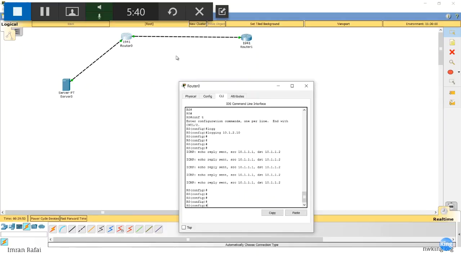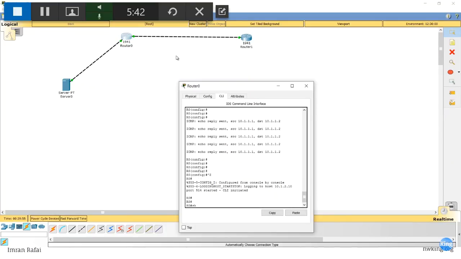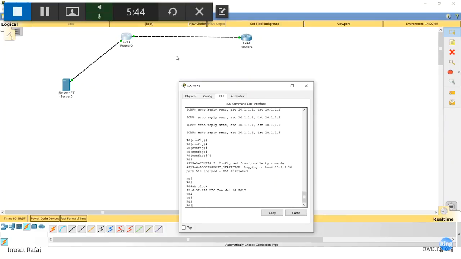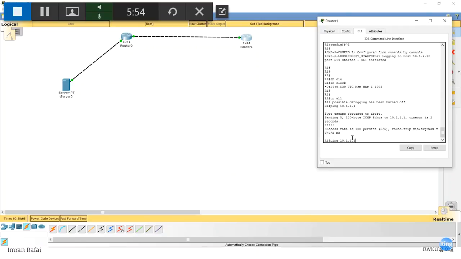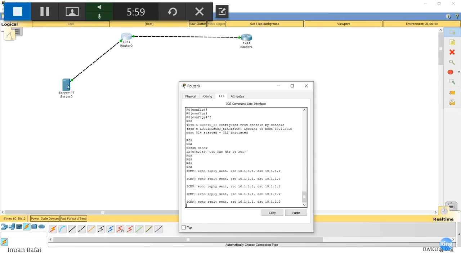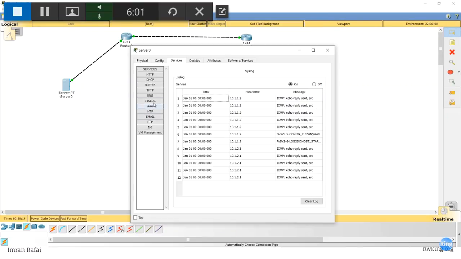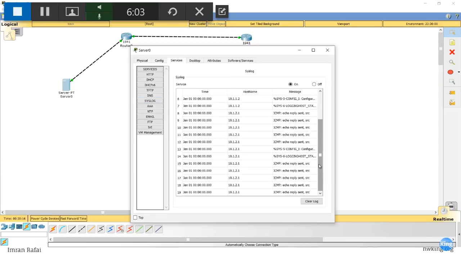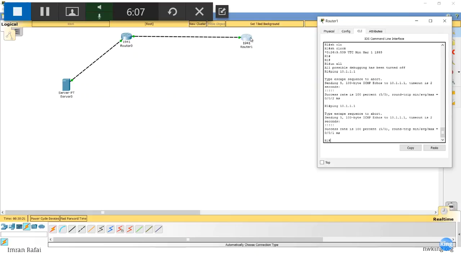Debugging is happening. What's the clock? Show clock. The clock is right. Why is it not sending the right clock? Let's try again. Ping. It's pinging here. The debug messages are shown here. Is it getting there? It's still getting, but it's still not updated. Okay, I need to check why. Let's try debug here.